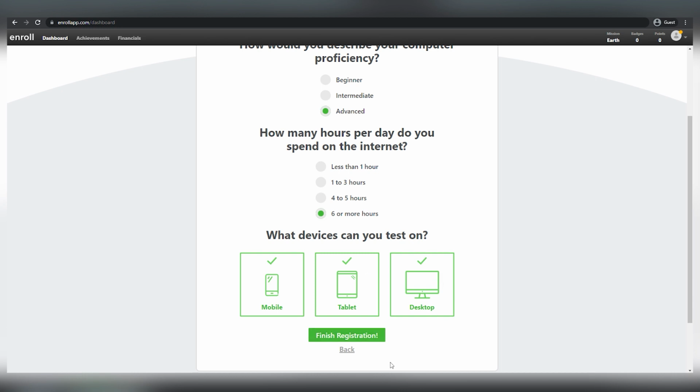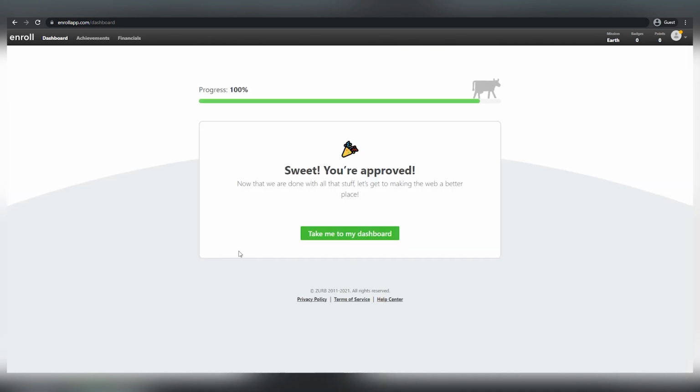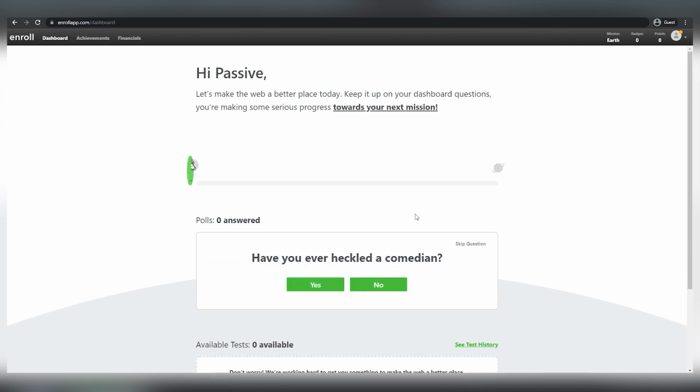Sweet! You are authorized, as you can see. You'll be authorized if you have followed all of the preceding procedures that I have shown you. If you skipped any of the stages, you may have been rejected. I apologize, but you should have completed all of them. Now, once we finish establishing an account, I'll click transport me to my dashboard so we can begin doing those tasks and earning money. Here are a few examples of the kind of random questions they'll ask you and how you may profit from them.